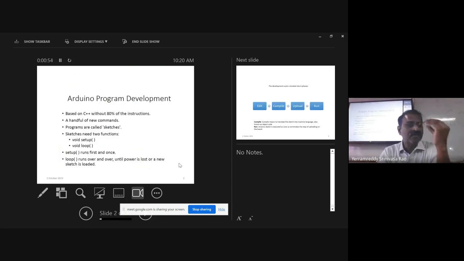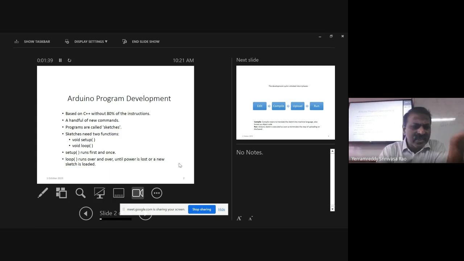So we're using Arduino as a compiler. When we are using Arduino, the syntax is the same. Since you already started using the C compiler, whatever rules are there for writing programs for C, here also the rules are the same. Arduino is based on C only. Whenever we create a project, the project is called a sketch in Arduino. When we create a sketch, it creates two functions by default, void setup and void loop.